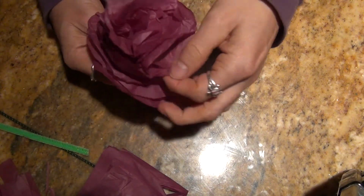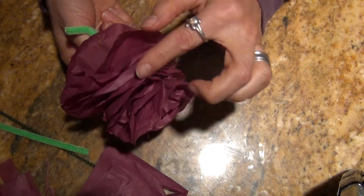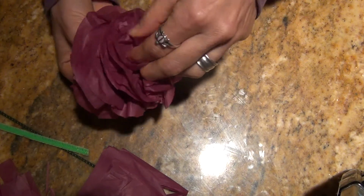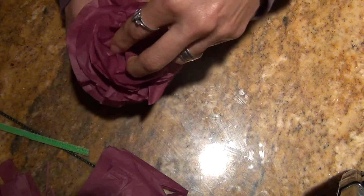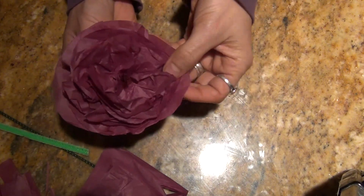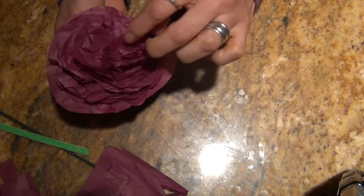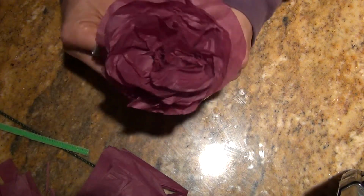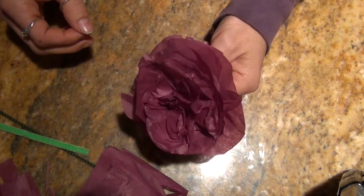You could also cut some that are larger and then some that are smaller, because you can see here they're all the same size. But if you want, you can cut some, going from larger to smaller as it comes into the middle, and that will be very pretty too. And this will be obviously bigger and smaller as they come in here. So that's, again, the easiest way to do it. You can make it more complex with those other options.